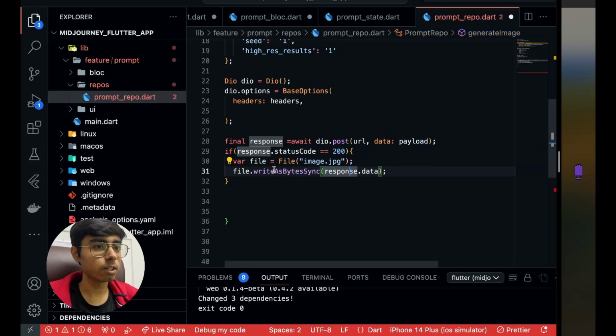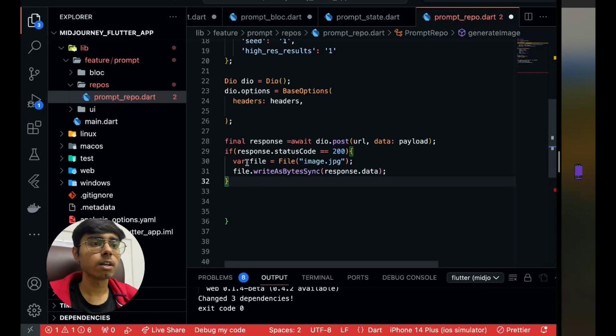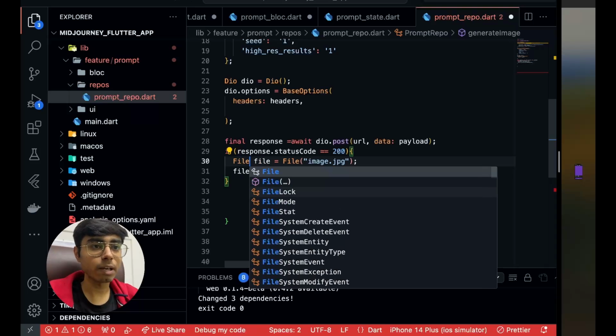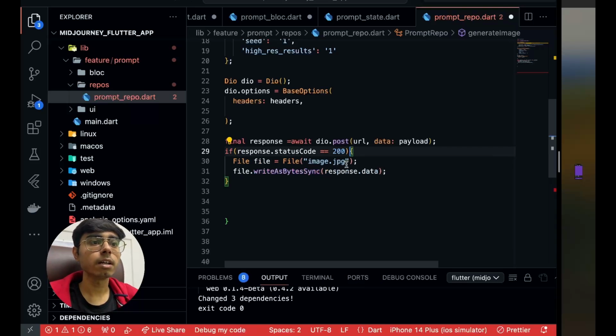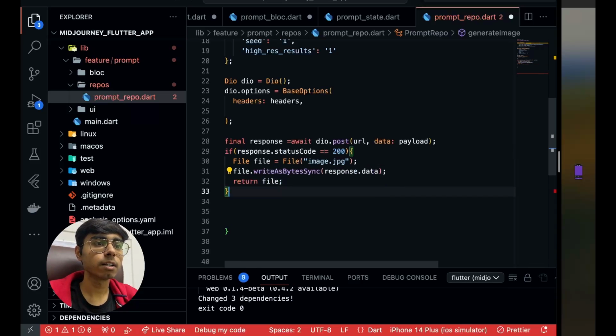And then, correct, this is right. This can stay as var. No, we have defined the return type over here, so it will be File file is equal to File image.jpg. Then it will be writing the response data to my file, and this looks good. Then I can return this file back, else I can return null.